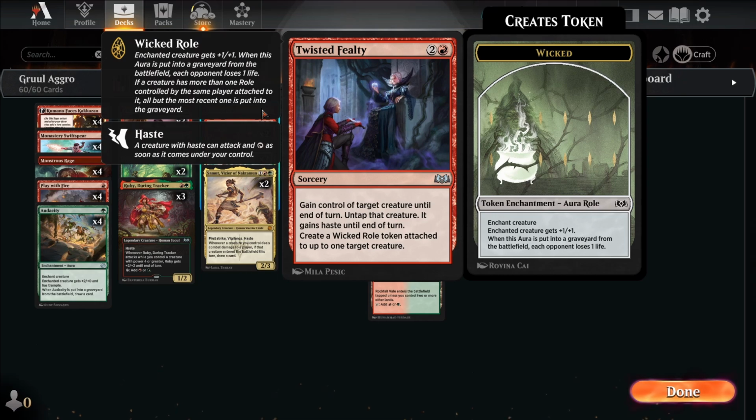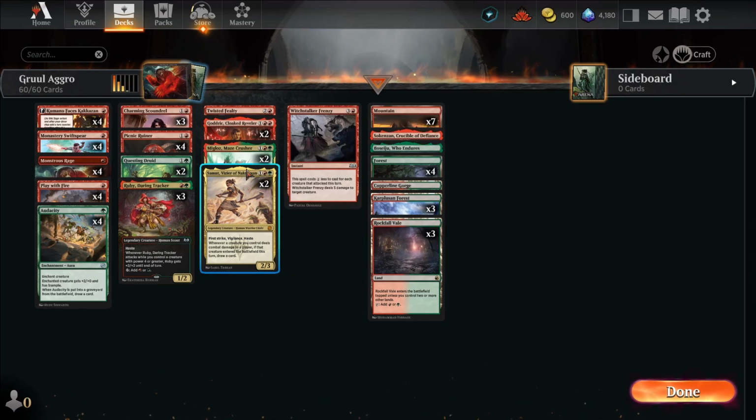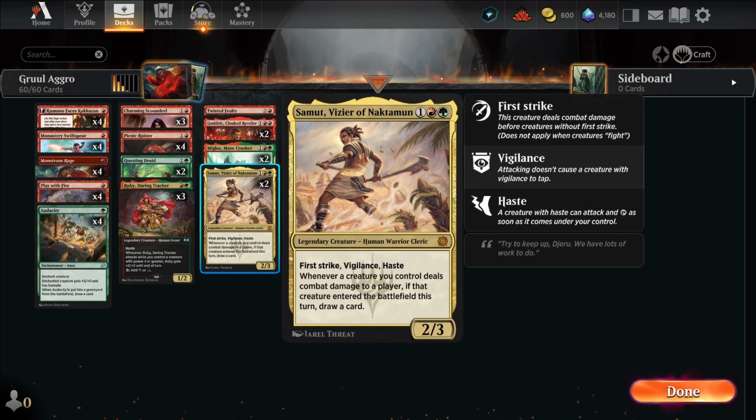Please let me know in the comments how this is pronounced, because I don't know. So I put a Samut, Vizier of whatever that word is, in here, because a lot of things have haste in this deck, and I kind of want to just draw more cards. I want to draw more things that damage my opponent real fast, because that's the name of the game.